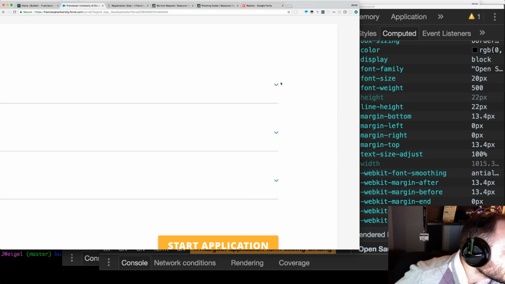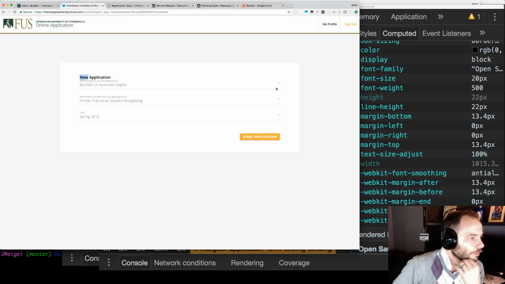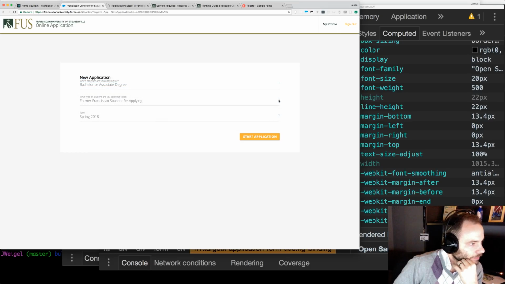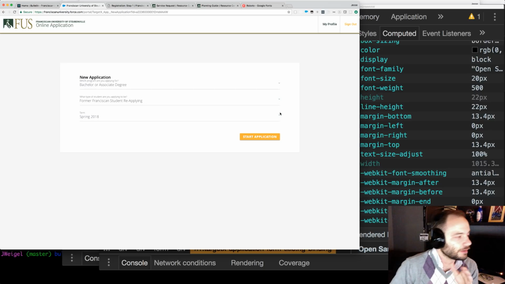Let's see. They have this blue color on these drop downs. So we may change that, and they are actually really small. All right, I'm not going to change it right now. Going through, I'm trying to differentiate between things that if I have time, I would like to do, and things that really should be done.